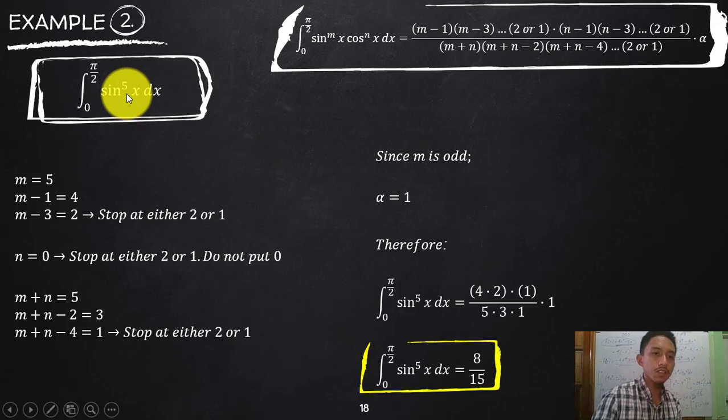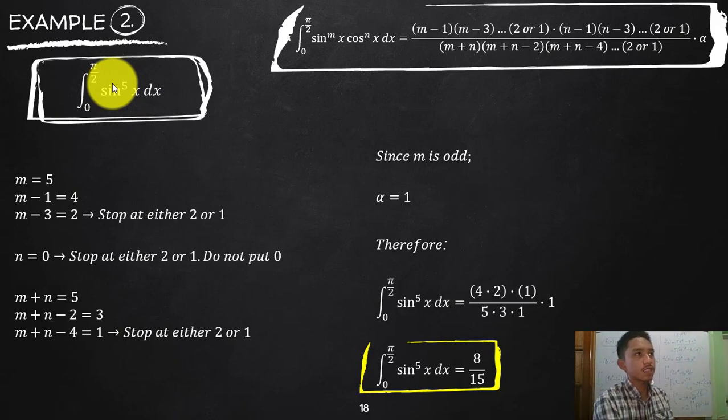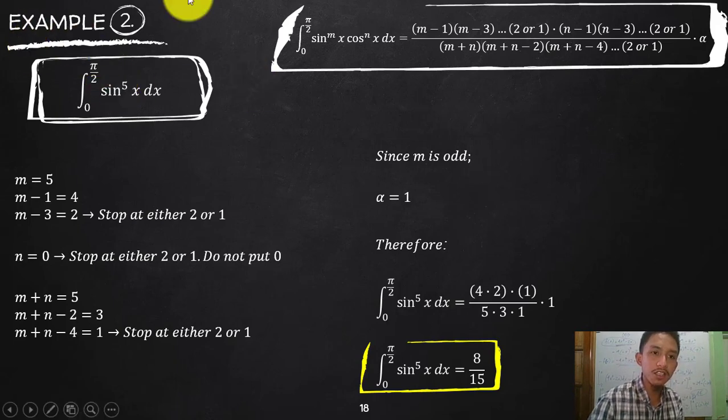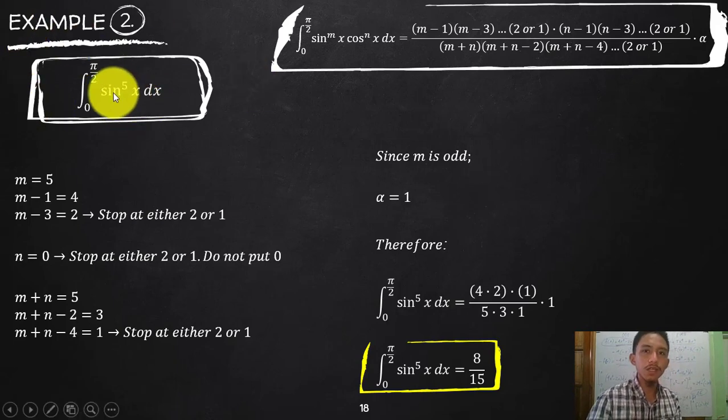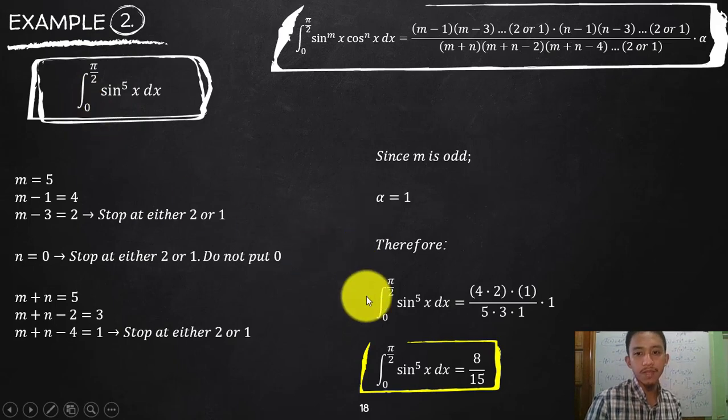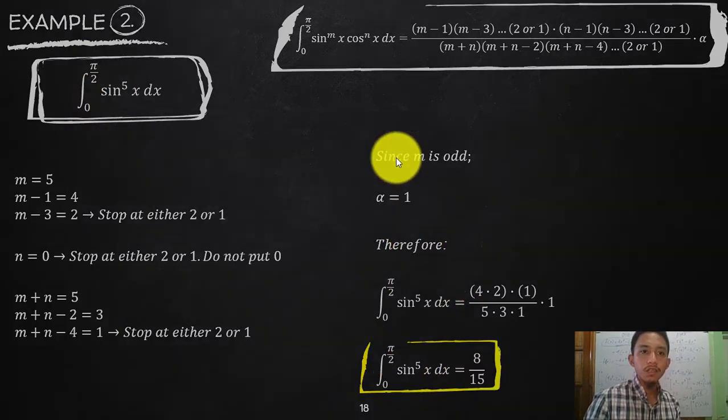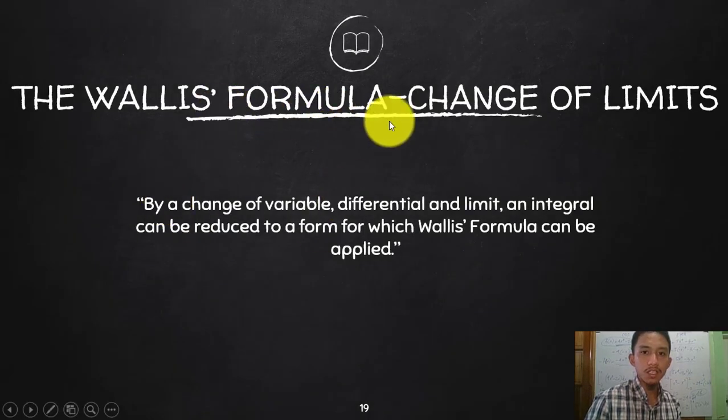Even if you try, you can check this one if you want. Since we discussed the properties, the transformation for powers of sine and cosine, all you need to do is follow that one, and then try to evaluate your indefinite integral, substitute your upper limit, and then subtract your lower limit. That will give us 8 over 15 still. Okay, so that is your Wallis formula.